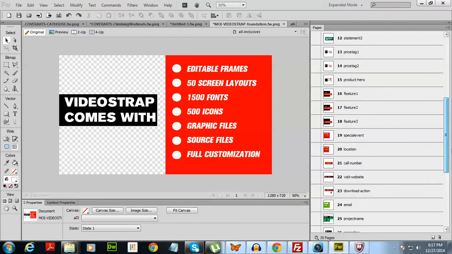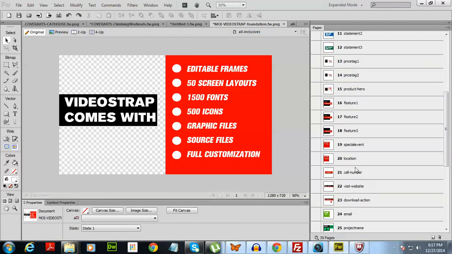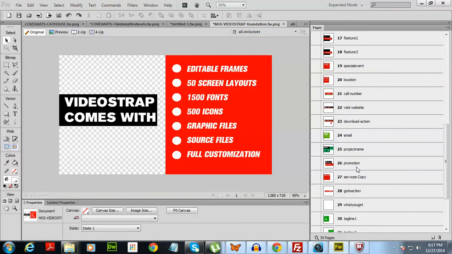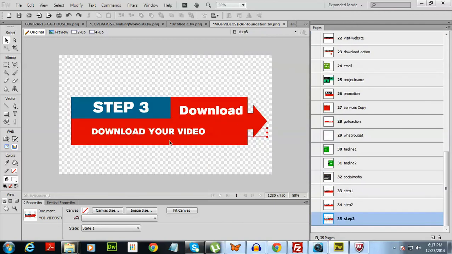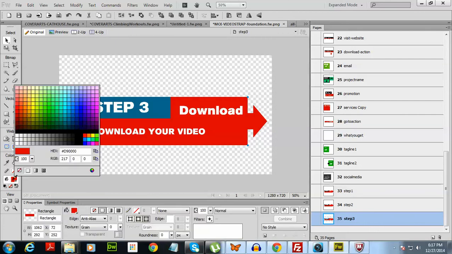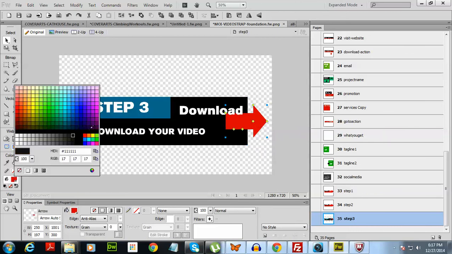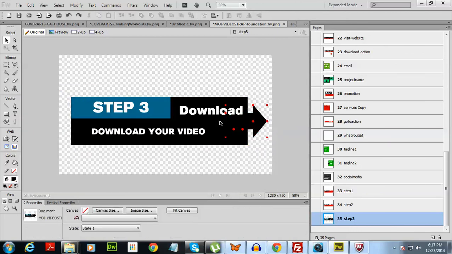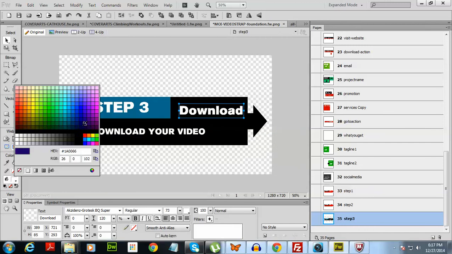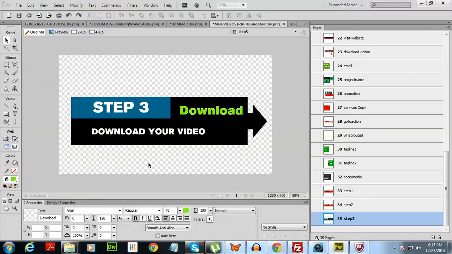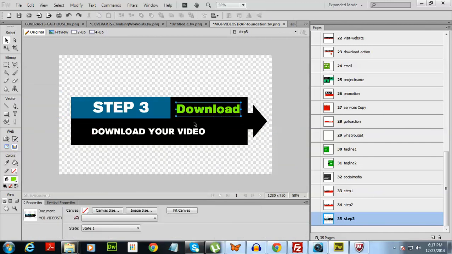Let's see, step 3, download your video. Let's change this color. Let's go for black here. There you go. And step 3, download. Let's change the color of download to green. I really like this flat design approach because you don't have to worry about gradients or bevels or any sort of effect.